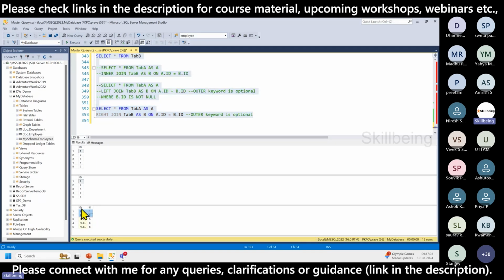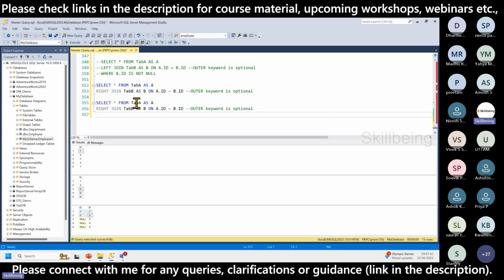You'll get matching records and all the records from the right table, even though there is no match in the left table. And if you use where clause here also, then you'll get only matching records like an inner join. Right? Here also outer keyword is not mandatory. So we generally don't write outer, we just write right join, left join. It's understood that it's outer join.